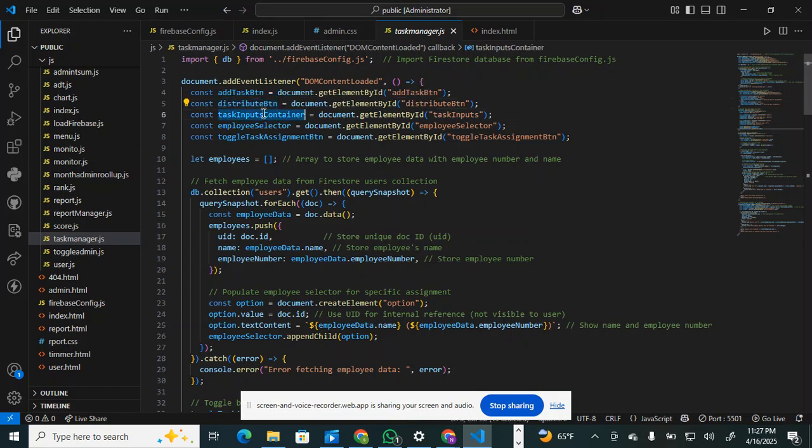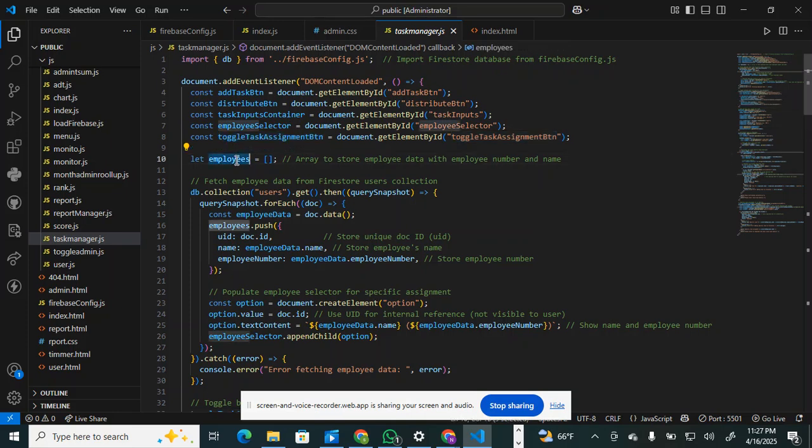Task input container. Now it's what we are targeting in order to add a button. Employee selector. So we are able to select the person, and then we can toggle the toggle button, which is responsible for toggling between the bulk and the specific assignment.